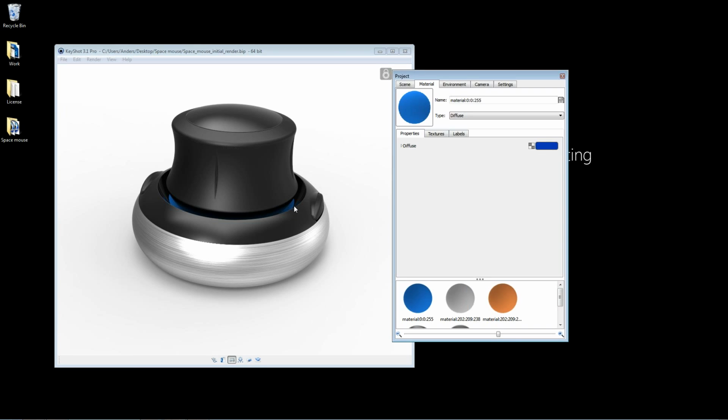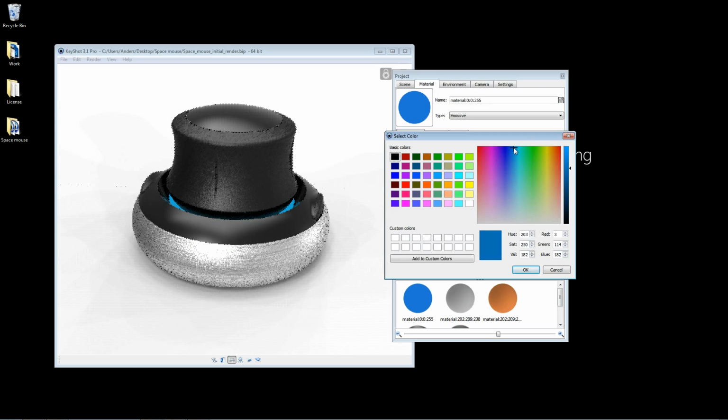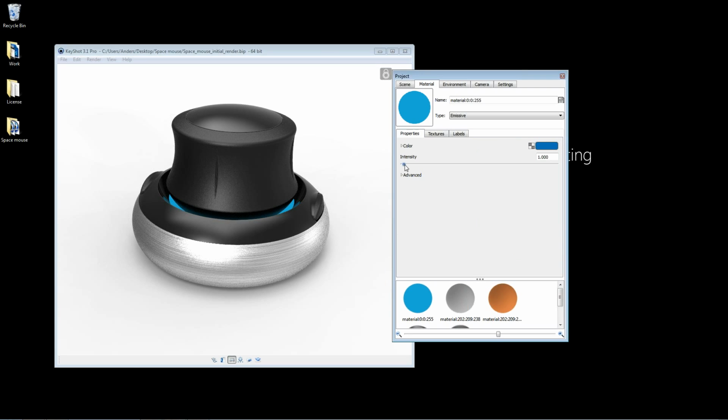And one more thing, let's go ahead and set up an emissive material on here so we can have that glowing effect. So we'll set it to emissive, we'll give it a nice blue color, and we'll turn up the intensity, and you should start to see that light affecting its surrounding materials. Okay. All right. We'll leave it there for now. We'll be doing a lot of fine-tuning in Photoshop on this, so not too concerned. I just want to make sure that light is actually illuminating under here.